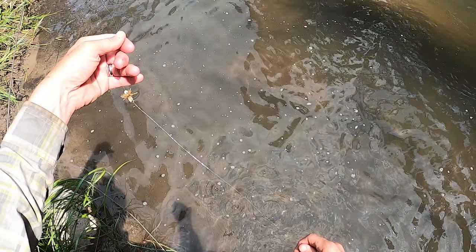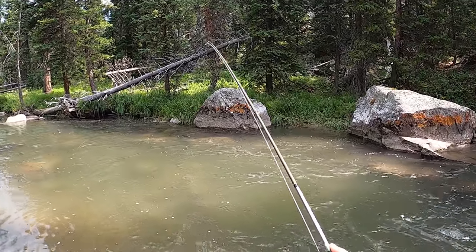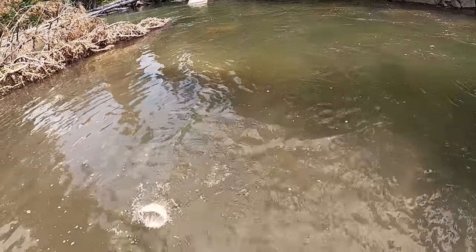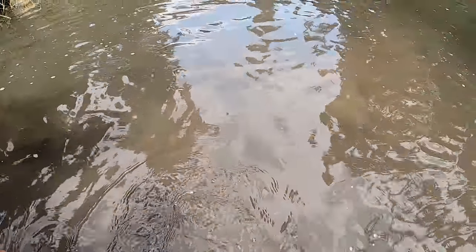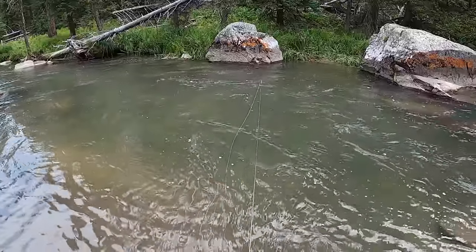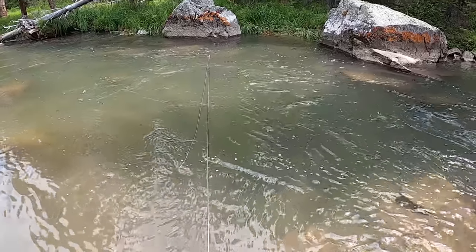I'll slow the clip down here so you can see I don't have any shot on right now. I drift through a couple times and pick up a couple fish, but I feel like I'm not really covering enough water anymore. This is when I start adding shot. I use Densmore removable egg shot - super easy to get off. It has a little groove on the side and all you do is stick your thumbnail in it and take it off. I use number four, number six, and lead BB shot when needed. I've shown the shot I use in my San Juan video - I'll link that here.